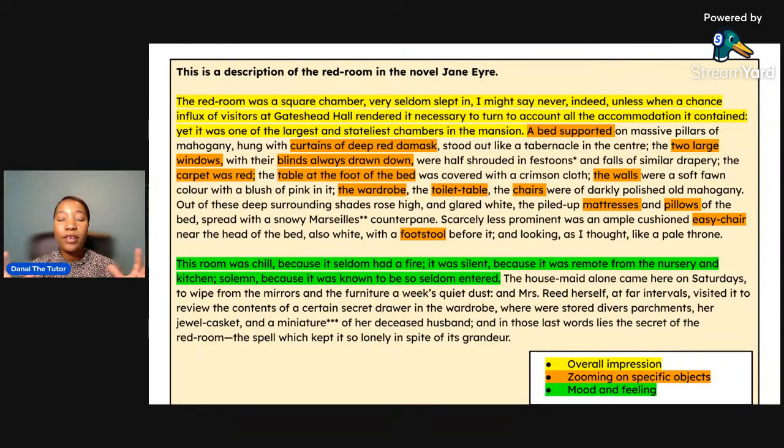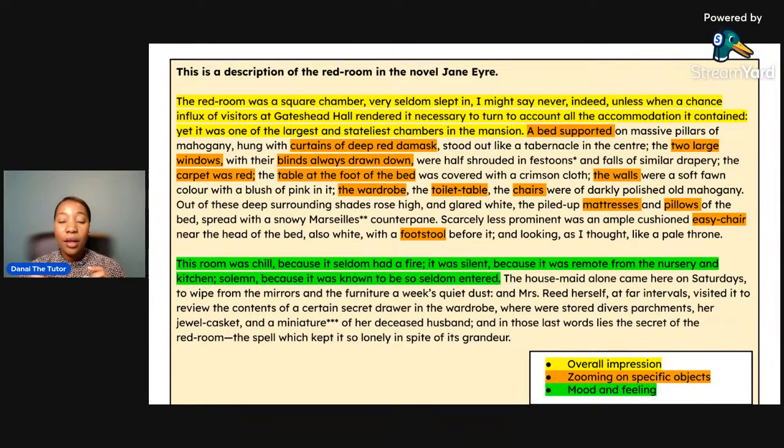It's more of a wider focus. So the Red Room was a square chamber, okay? So they're focusing on what it looks like overall, the shape of the room, okay? And then we've got some details that relate to plot that might not be in a descriptive writing piece.